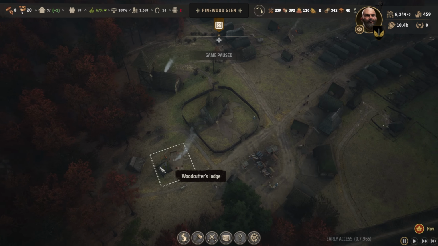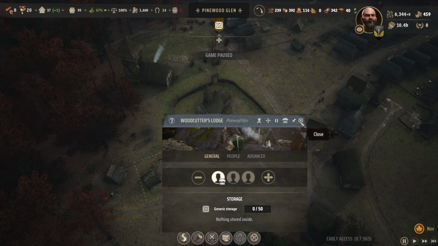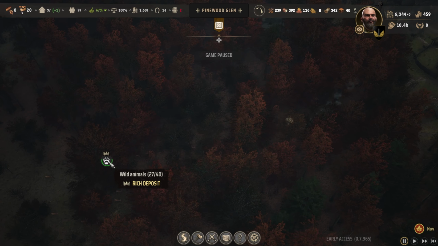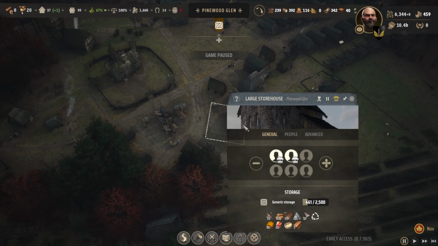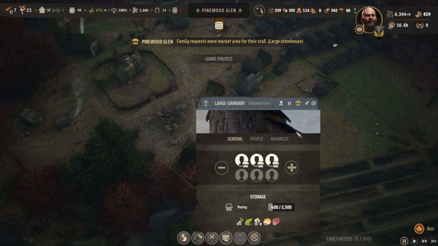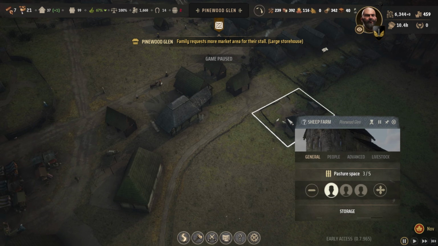Wait, the tannery has 3 now? Is that new? Didn't think it had 3 slots in it. I could be wrong. Woodcutter's lodge, how are we doing on the firewood? We're okay. We're not generating charcoal here. We are importing it, though. 27 of 40. We're getting a bit of hunting done. Keeping up with hunting a little bit. We could probably use some more people in transport. For sure.